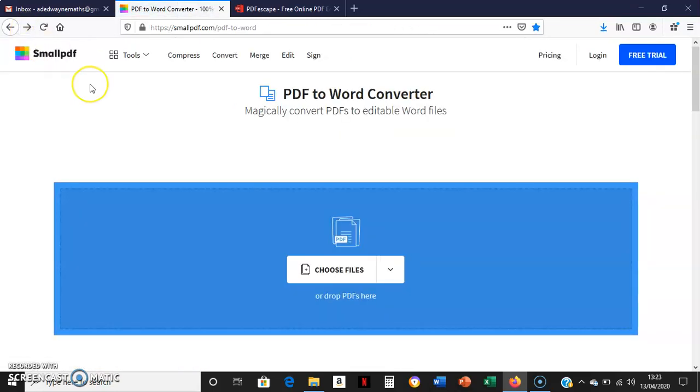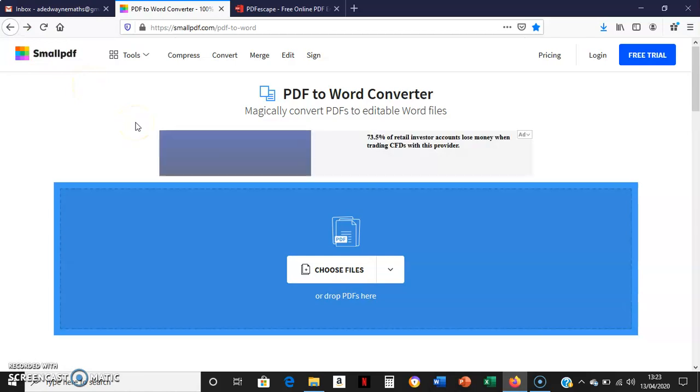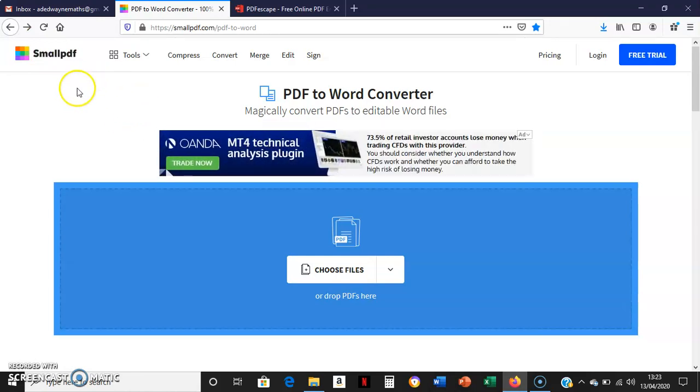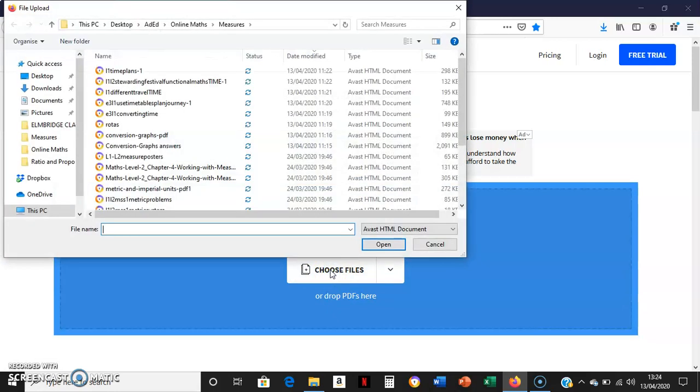which I've already looked at earlier. But if you hadn't already looked at it earlier, you would just click on that link and it would open up this website. If you want to go to it directly, this is the web address up here. So with this site, again, it's really good. As an alternative to using PDF Escape, which lets you write on PDF files and save them, what a PDF to Word converter does, like this one, Small PDF, is let you open up a file. So I'm going to open up the same file that I just used on PDF Escape.